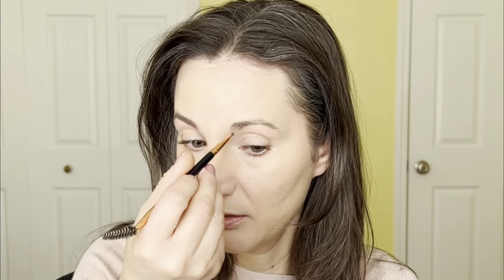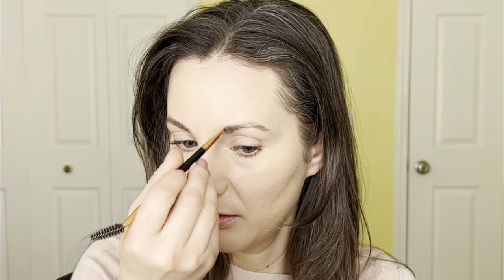And I'm gonna just do it in the front part of my eyebrows because I like to keep this part light. Now, if I didn't have this one, which I didn't have before, I would just kind of leave it blank or go lightly with whatever color I'm using. But because I have it, I might as well just use it. Just enough to kind of fill in and give it more depth.